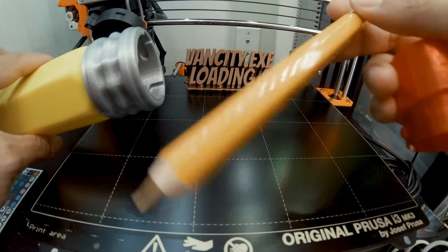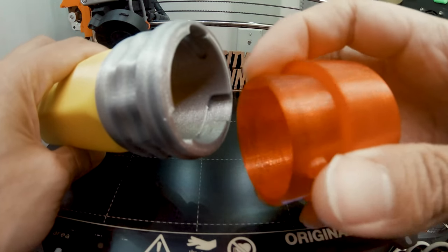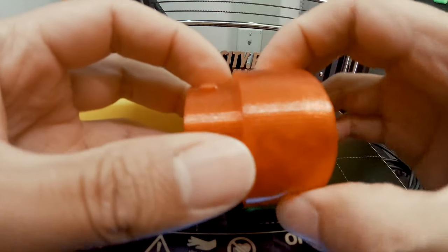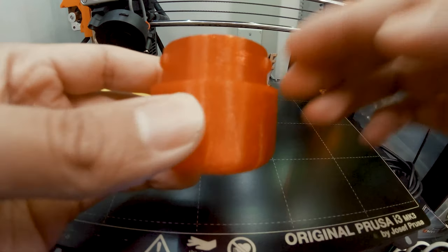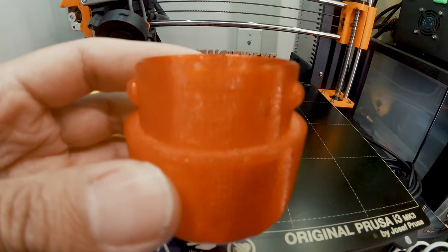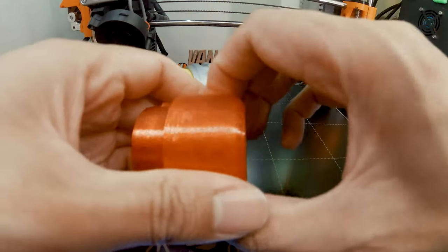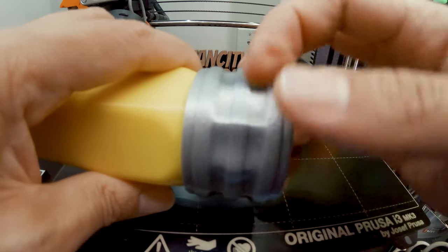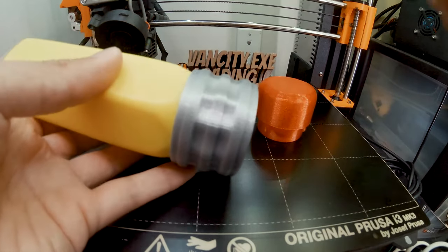I got this from Japan — pretty cool. This is made out of Sain Smart red transparent TPU. It's labeled as just red but it's got some transparency to it. It's also got the squishiness to it like a eraser would. This is made out of Rapunzel silver Filamentum — it's really nice filament, not too cheap though.